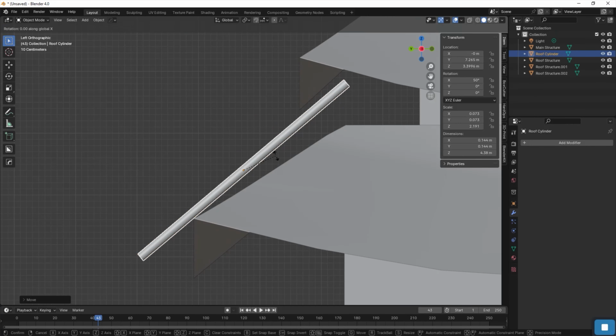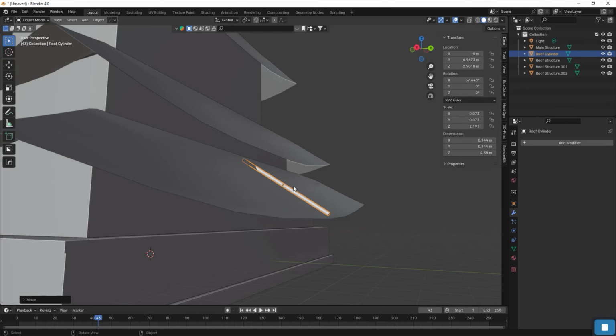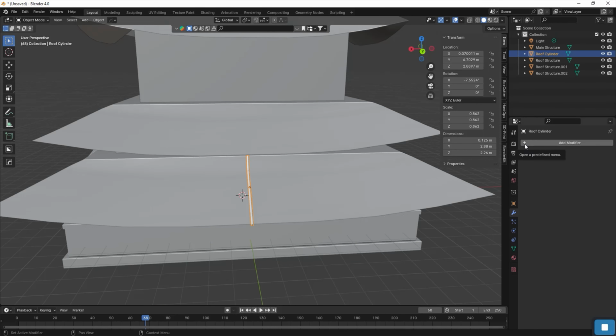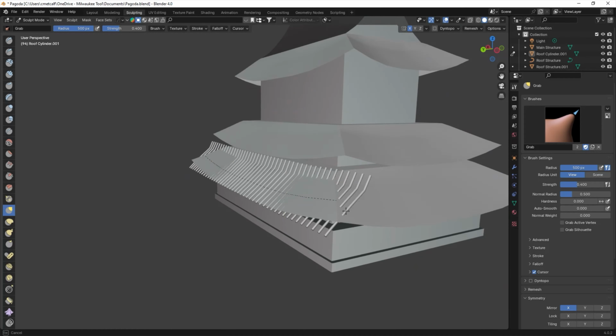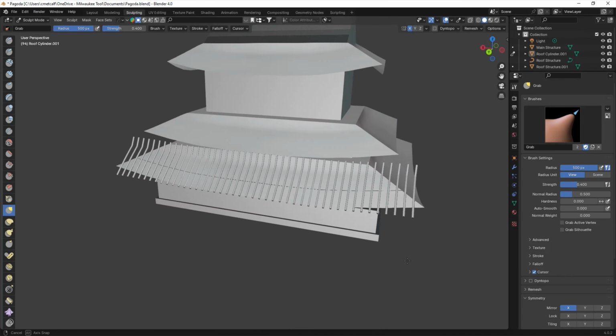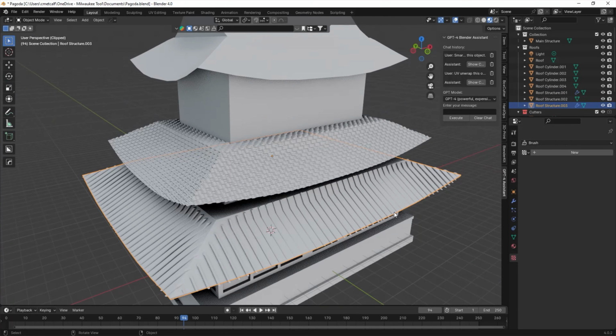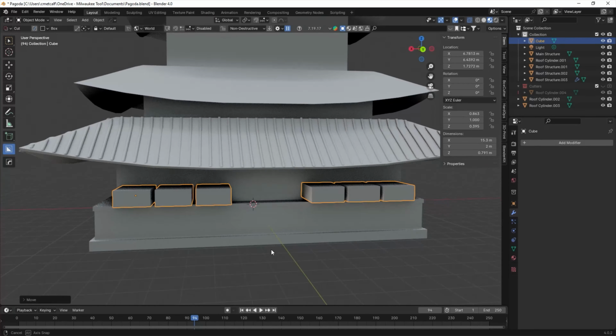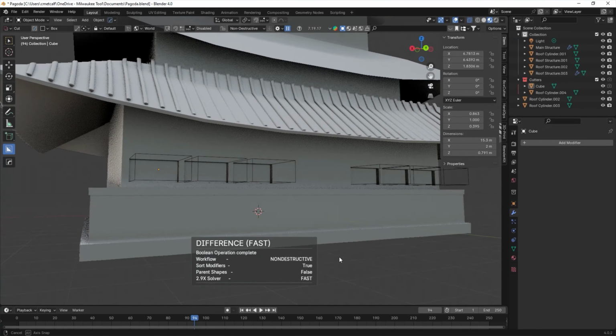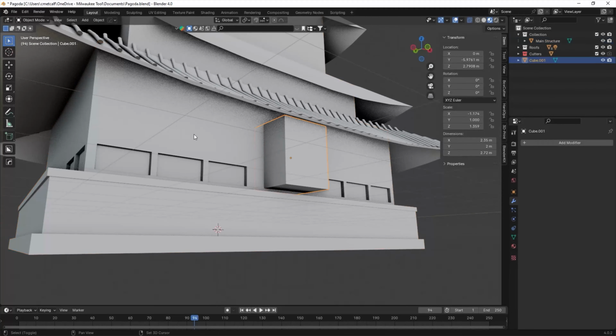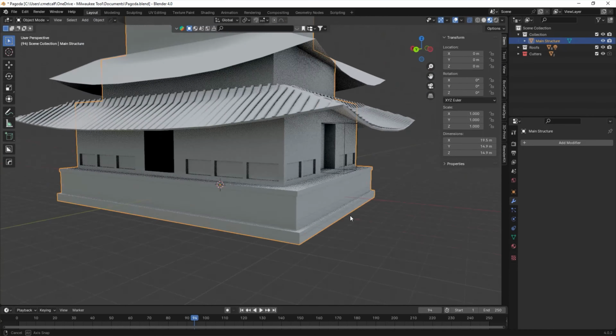The detail on the roofs is also nothing to write home about. A cylinder primitive, stuffed into an array, wrapped in an enigma. M. Night Shyamalan couldn't have done it better. A little hack for the shingles, I created a displacement map with ChatGPT and applied it with the displace modifier. The windows and doors are done with Boolean cuts. If you value your time or the love of your family, you'll use Box Cutter for this and actually show up for Christmas this year.